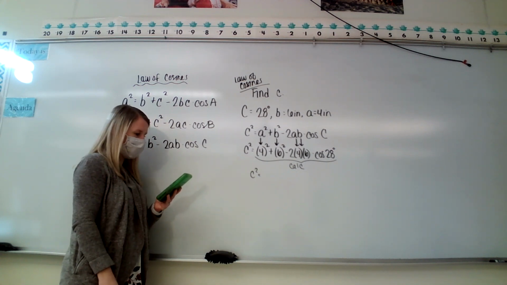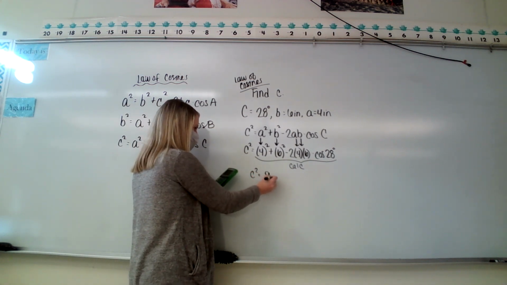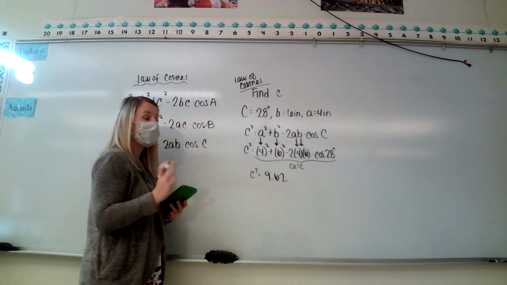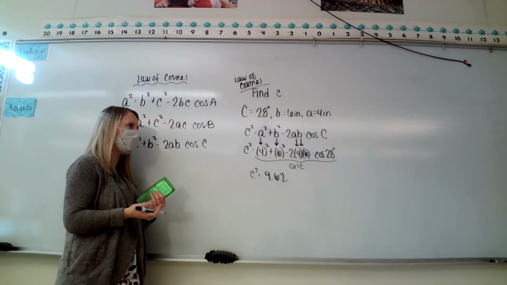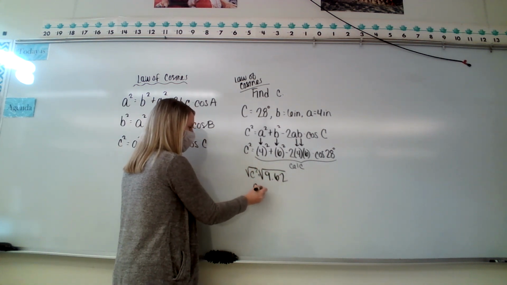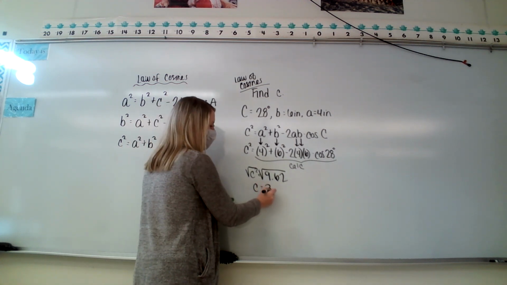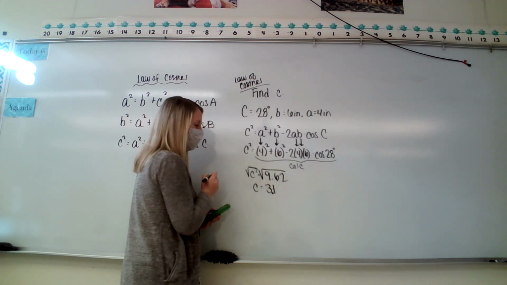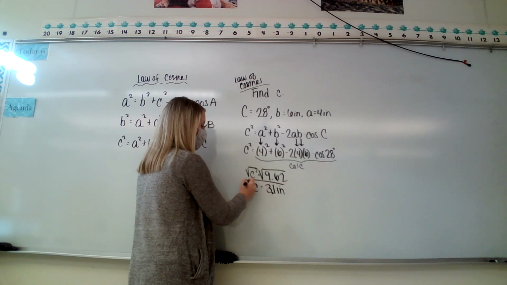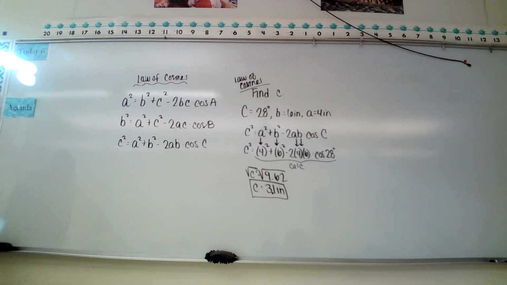Let me just make sure I plug that in right. 4 squared plus 6 squared minus 2 times 4 times 6 times cosine 28. I got about 9.62. Well, remember, that's not my answer. Some people would say, well, that kind of makes sense, 6, 4. No, make sure you take the square root. Oops. The square root of that answer is about 3.1. I got a little ahead of myself there, inches. Please make sure that last step of taking the square root is an important one, because that's what gives you your final answer. Sorry, that's a 3.1.